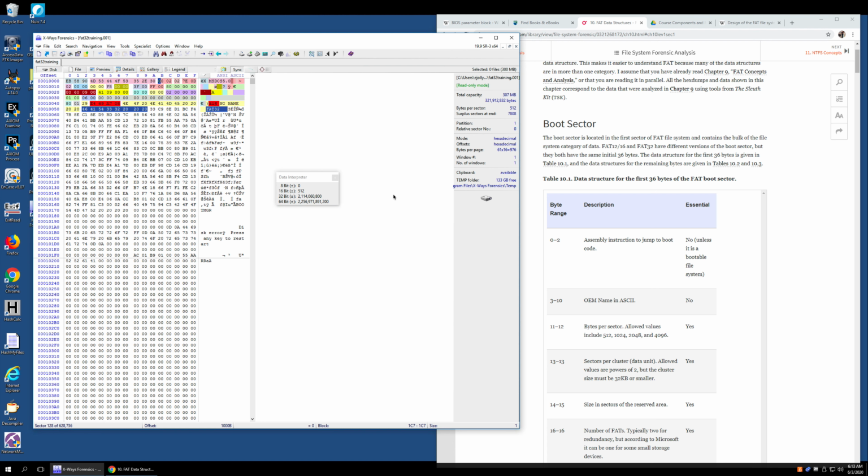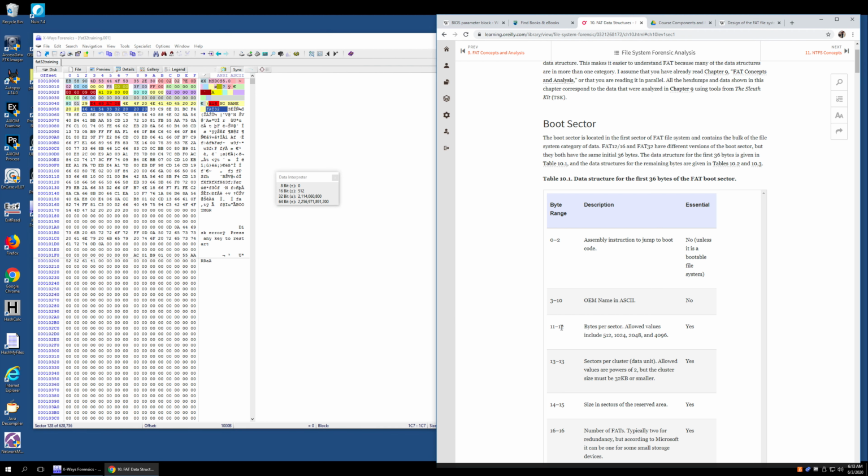So our first important structure is the bytes per sector, a very critical component of understanding how data is stored and how many sectors and clusters are being used to hold data within a particular file system. Now in our guide here, that's referenced as byte range 11 through 12. Some guides may also reference that as offset 0B for a total length of 2 bytes. So remember, as we're walking through, we may switch back and forth between hex offset ranges and byte ranges.